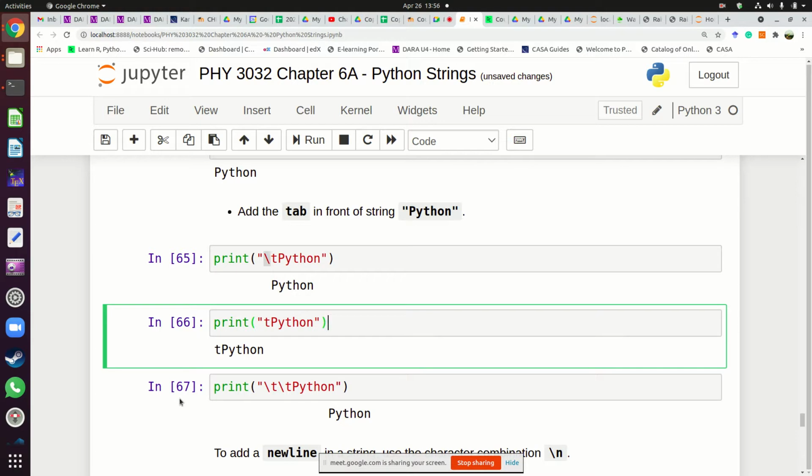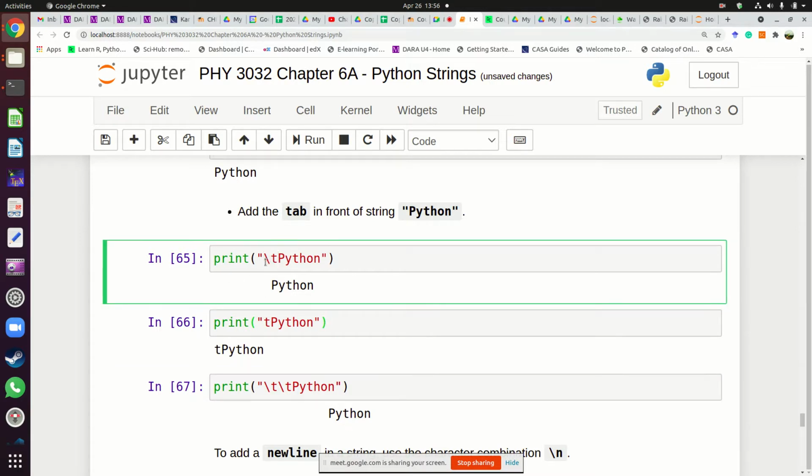Line 65. Okay, line 65 is this one. So what are you asking? If we put 2 backslashes there before t. Before t, which t? This one? That t? No, the first t. The first t? Yeah. No, you put one t. It's 1 backslash and t.